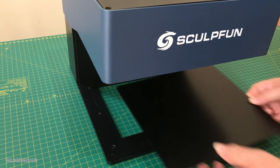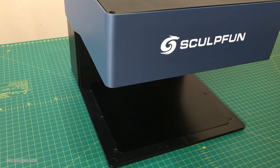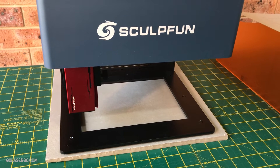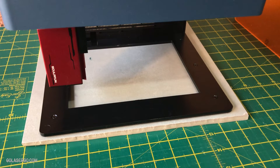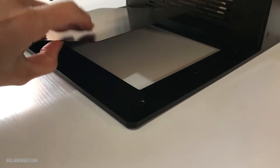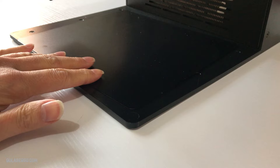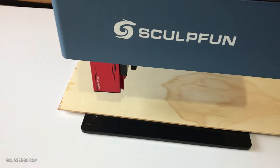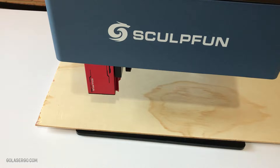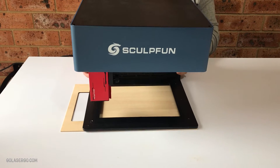On the inside of the machine you can see that it comes with a plate, which I've already mentioned. This protects the surface and provides the base to place your material. You can also use it without the plate — we have a tile from our local hardware store that we use to protect our work surface. I would have liked to have seen some sort of ridge insert to hold the plate in place, as it does move around. The iCube has a working area of 130mm by 130mm. This does limit the area that you can engrave or cut; however, you can overhang materials on the base, so you can work with larger objects, or just lift up the machine and move it onto the area you want to engrave.